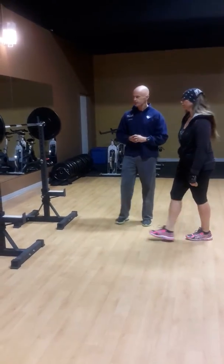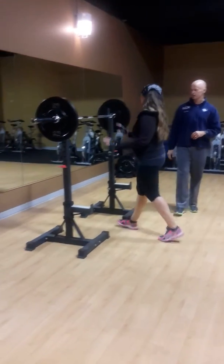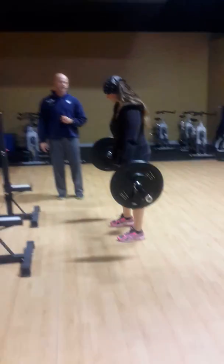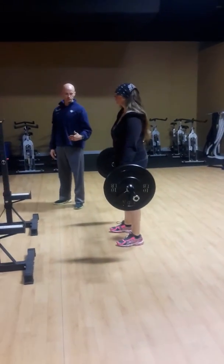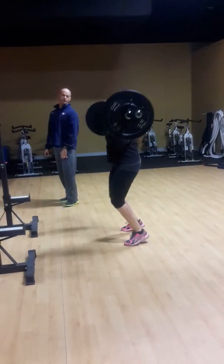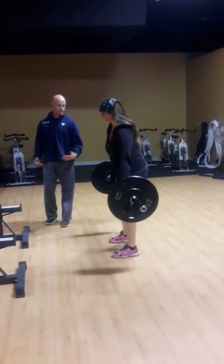So what Christina's going to do, she's just going to walk up to the bar. She's going to carry it off under control, drop and catch it, and now she's going to lower the bar just partway down her thighs, and she's going to explode her hips forward, raising it up into that catch position explosively.